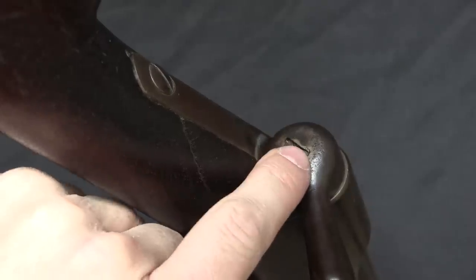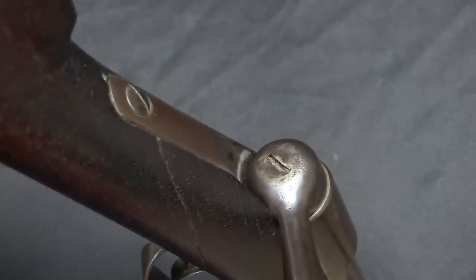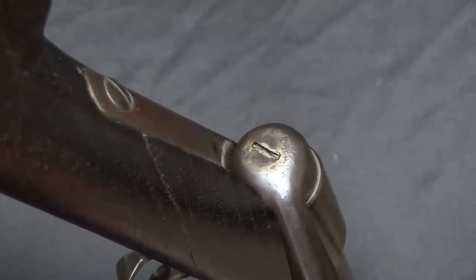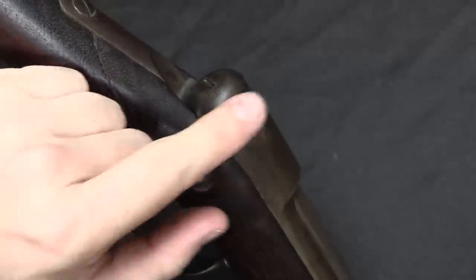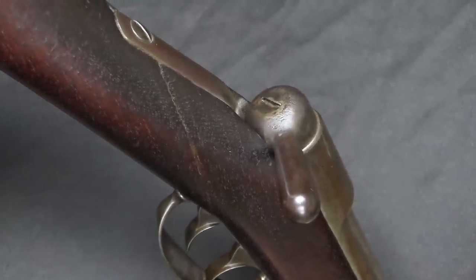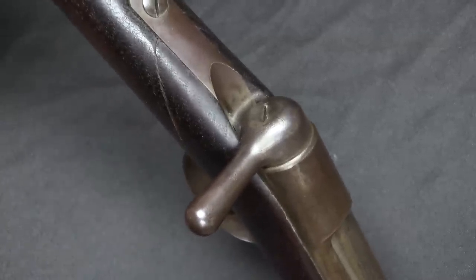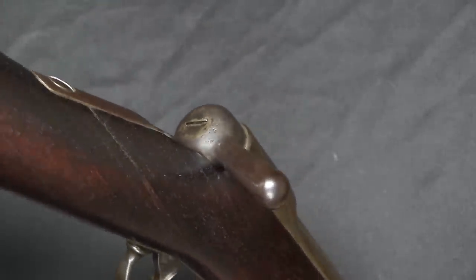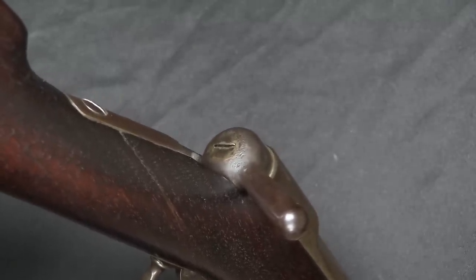Now there's also a screw slot on the very back of the bolt, and this is pretty well seized up — I tried giving it a little turn and it doesn't want to move, and I'm not going to force it. However, I believe this is based on Van Schott's second patent, which I think is pretty funny. It is a patent to allow you to adjust the tension in the bolt handle, so that you can make the bolt easier or harder to lift and close, by turning a screw on the back of the bolt which turns a cam and adjusts the tension on the bolt handle. I think that reflects very well on some aspects of today's firearms industry, where you find people innovating solutions to problems that really don't exist. This is the classic example of an answer to a question that nobody ever asked — like, 'I wish the bolt handle could be slightly less or slightly more difficult to open,' said nobody ever.